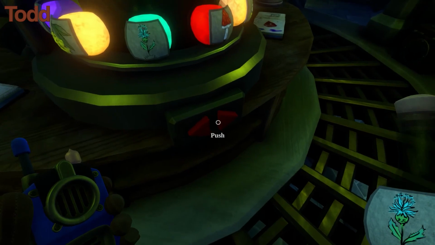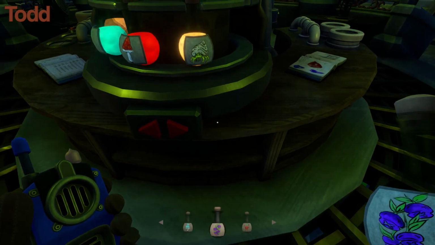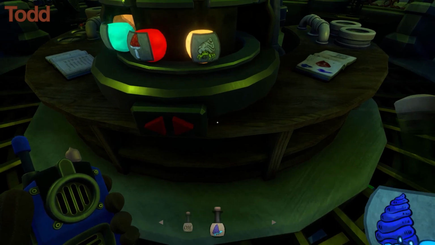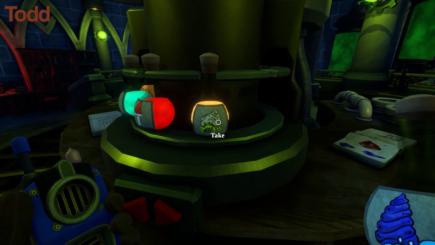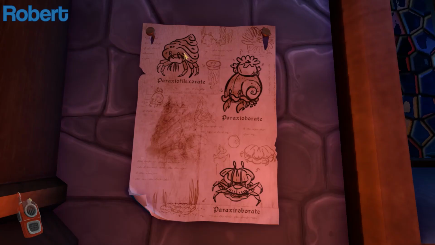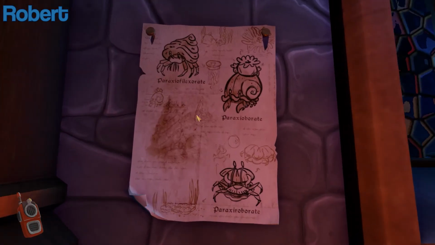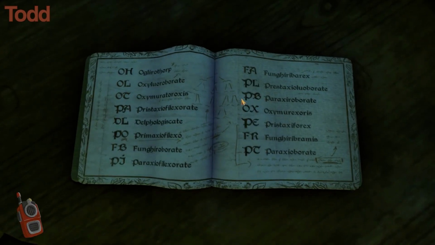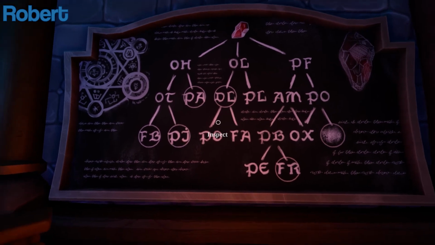Next ingredient I have access to is a crab guy. Kind of a standard looking shell. Well, I guess it's kind of like a less poopy version of that shell from before, kind of more droopy this time. He has 1, 2, 3, 4, 5 legs that I can see, and it looks like he has little whiskers coming down his face. But his shell still kind of looks like a poop emoji. Yeah, it does. We've used this guy before. So that is Paraxiophylexerate. That's probably PJ. Yeah, PJ. Okay. Next ingredient.